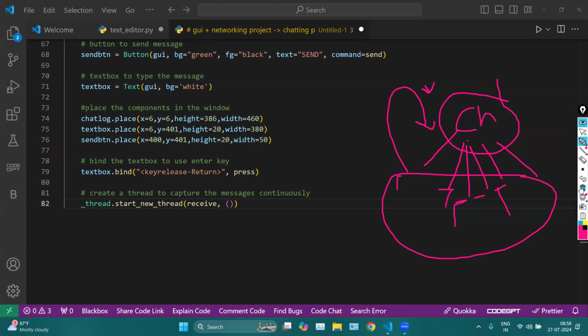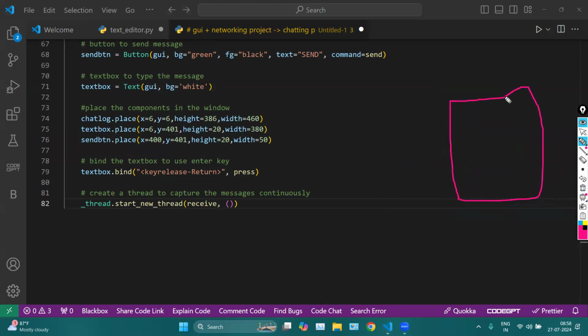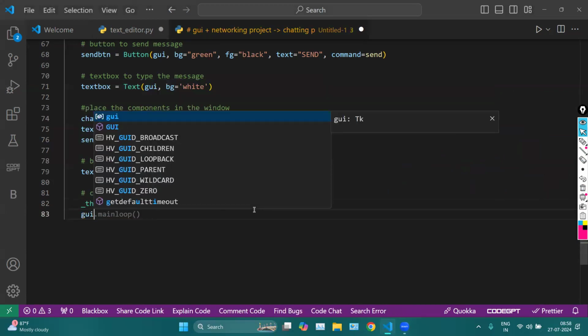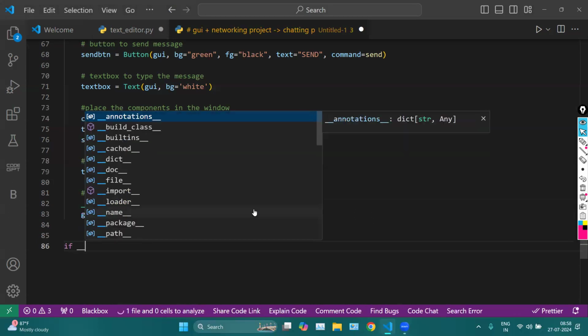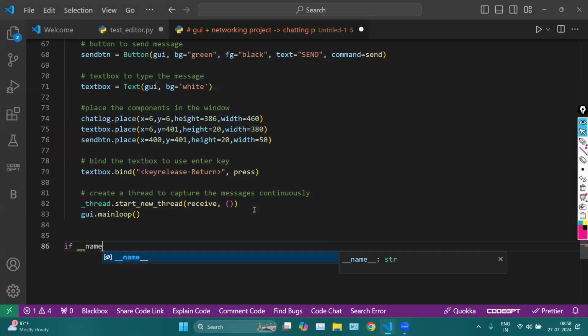But for now, we have to create a thread so that we can keep on receiving the message continuously from the server side. That is why we are creating a thread here. Okay. Then we can run the main loop, which is GUI dot main loop. And then here I can use if underscore underscore name underscore underscore equals underscore underscore main underscore underscore, like we are running the program.